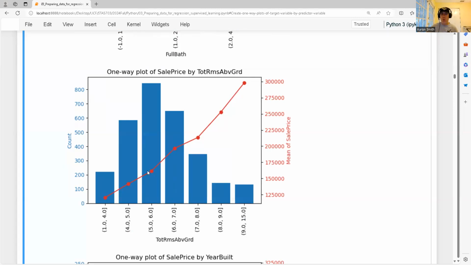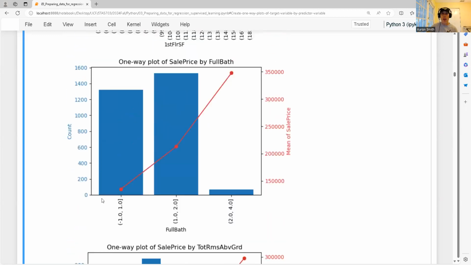Oh, now something with quantile binning. Quantile binning does a better job of making sure that I have enough data points in each subinterval. If I was to do regular interval binning, where I chop up into equal width intervals, what will usually happen when I have right-skewed data, which I do with almost every financial project that you work on, is I'm going to have some very sparse, low count intervals.